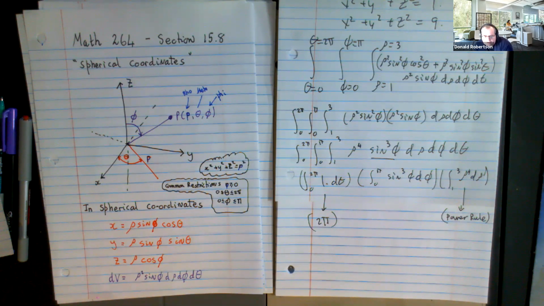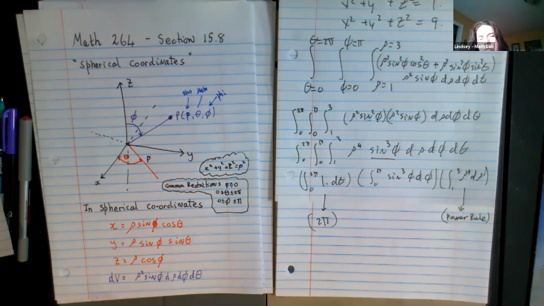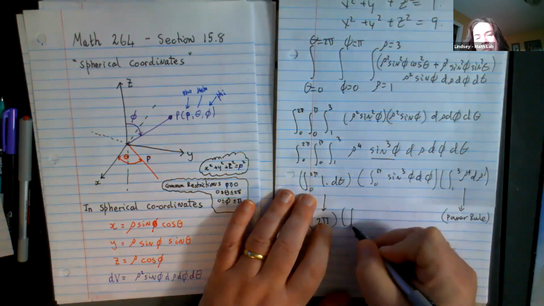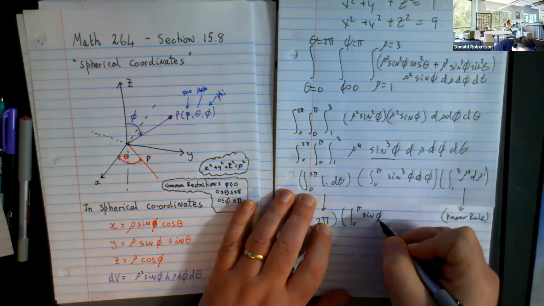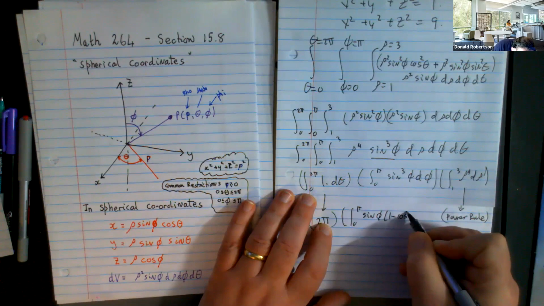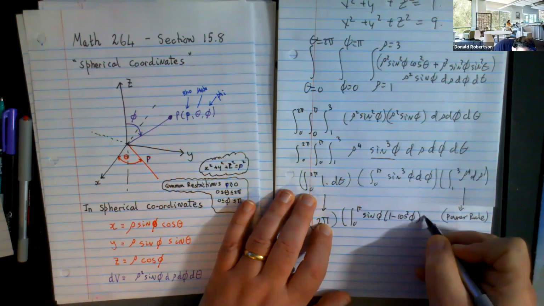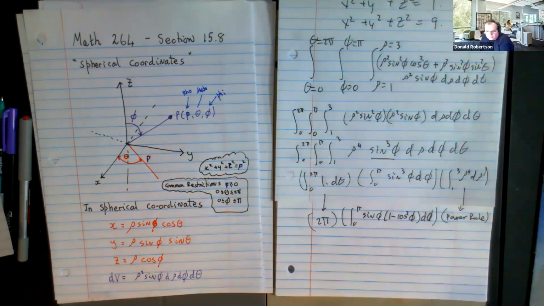So integration by parts could work. I'm not saying it won't, but I suggest you shouldn't do it that way. What other alternate techniques have we got? Could you take a sine squared and change it into 1 minus cosine squared and then distribute the remaining sine through? Don't distribute it. Everything up to the distribute was a really good move. Just leave it like that for a second. Think of what technique.